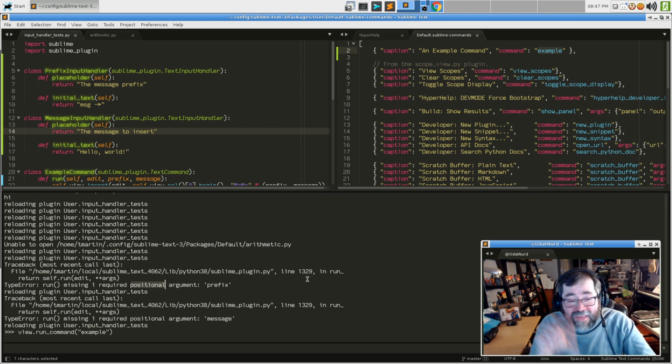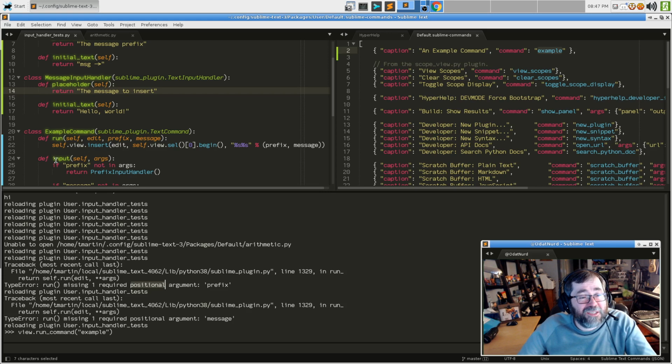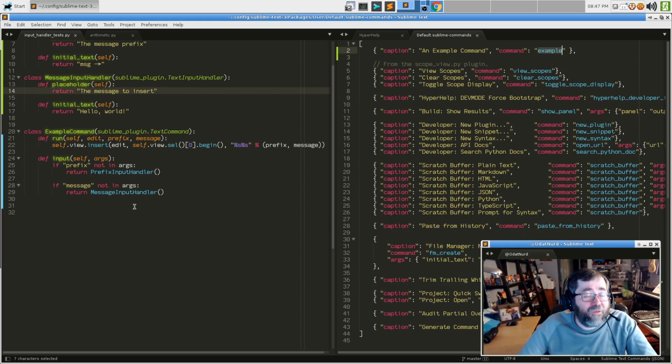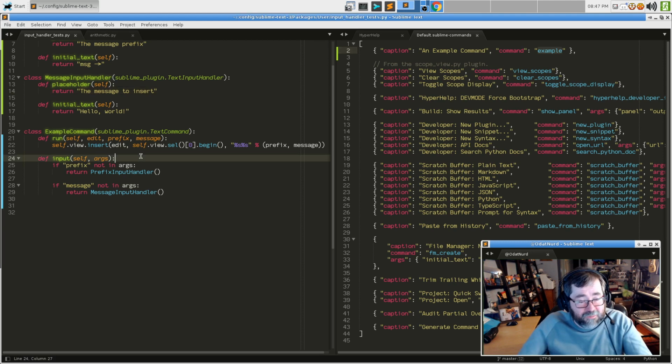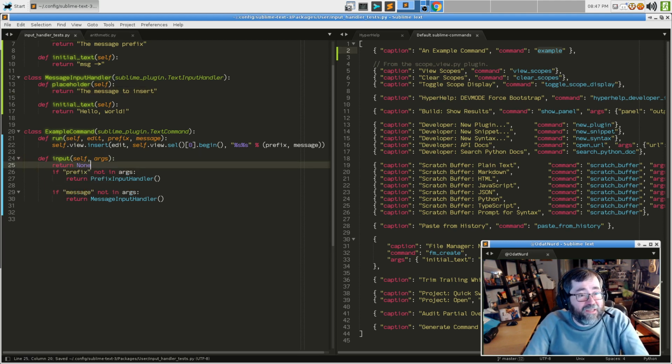If that's the reason why it failed and the command responds to the method input, then Sublime will invoke the input method on that command instance, give it any arguments that it thought it had, which in this case is none, and do what this does. Now, if this returns none, then the command just fails. There's no input handlers. We could see that here if we did this.